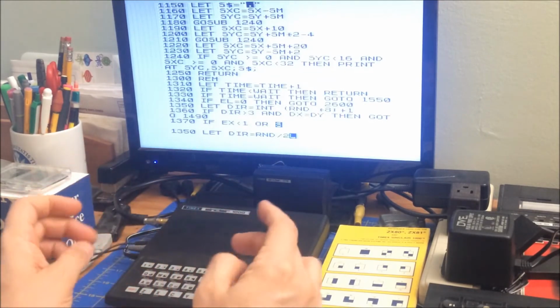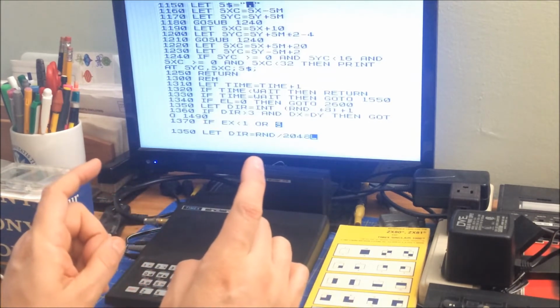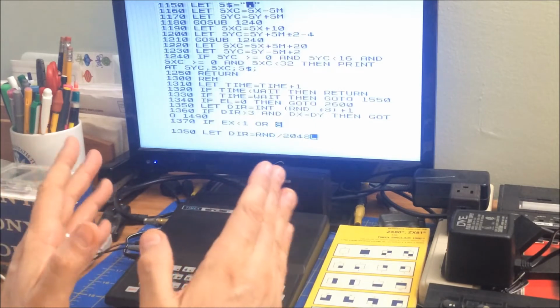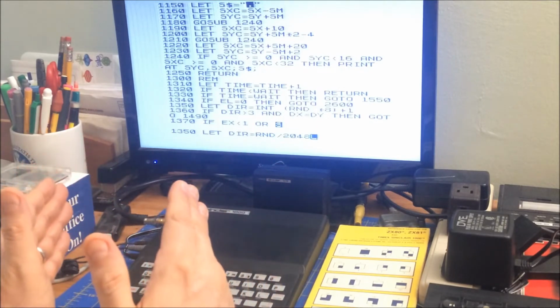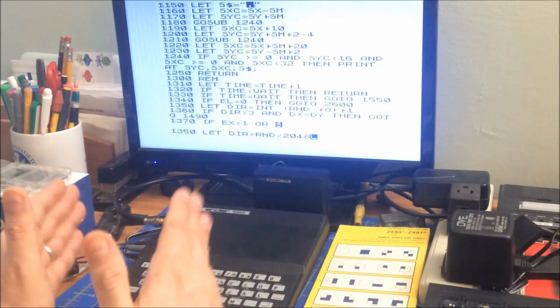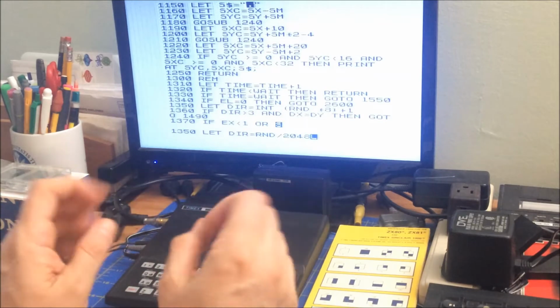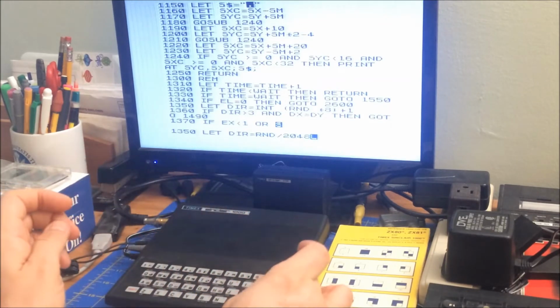This is a faster game, so I'm going to divide it by 2048. That gives me 16 different values, so 1/4 of the time I'm going to change direction of my enemy ship, and 3/4 I'm not, because otherwise it wiggles around too much.